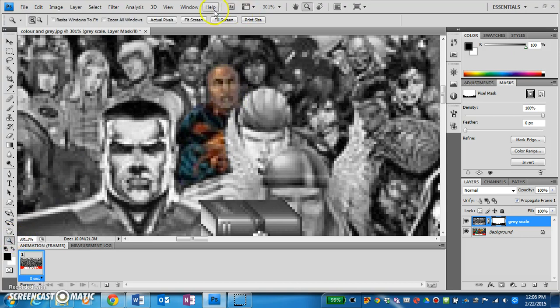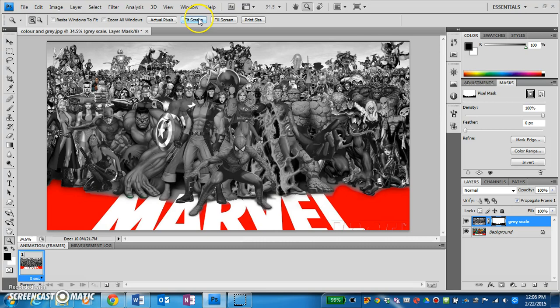Alright, so let's see what that looks like. Fit screen. Alright, so there's that blue person that I was just bringing back. So it's nice to go through something like this and get a nice complement of color with the grayscale. So I'd choose about 10 people throughout here and have this nice and colorful at the bottom. And that's all there is to it. That's using what's called Quick Mask, and it's a very effective way to do this sort of skill.